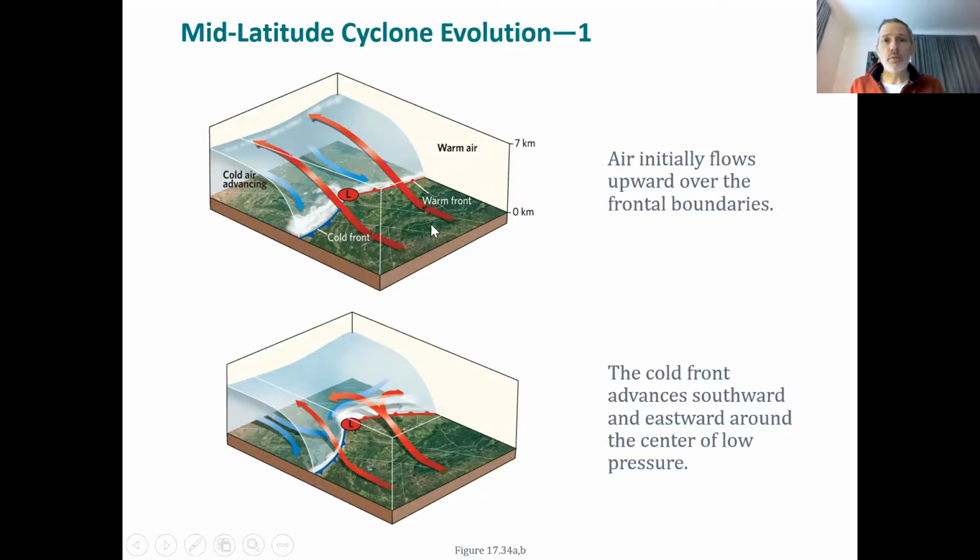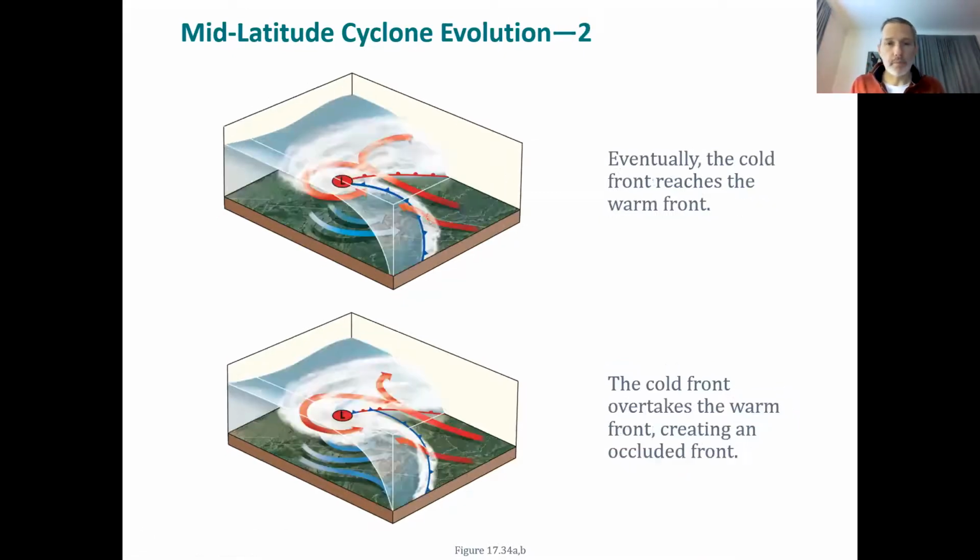And so as a result, what's going to happen is the air is initially blowing on this frontal boundary, and so in this case, we would have started with the stationary front with this cold air starting to advance on this left portion, and in this case, the warm air is advancing, and it doesn't matter which one is going to dominate, but either case is going to cause this air to start moving in a counterclockwise fashion. And as this counterclockwise fashion is occurring, it's going to push that warm air up, and it's going to create a low pressure center right in here, right in the middle where those two air movements are circulating.